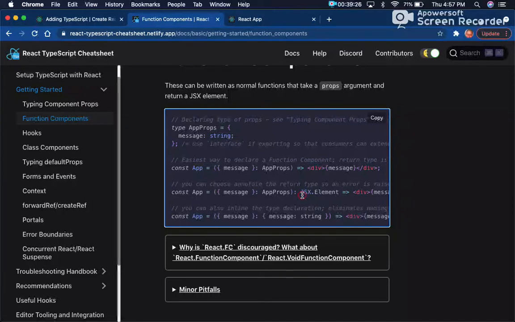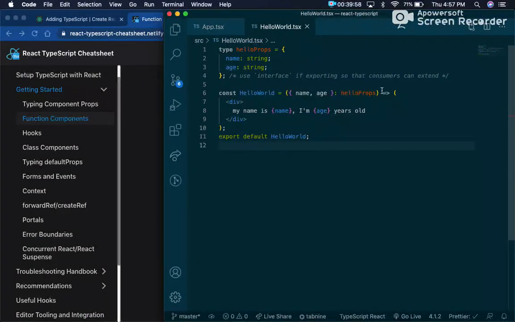Here, you can actually return the type of the app component, right? So not only you could define what the message prop is going to be, you can actually define what the app component is going to be. So you can define that the app component is going to be type JSX element, just in case somebody tries to return something other than JSX, it'll return an error. So this actually makes it even more secure. So if I was to put that there and then say that the hello world is a type of JSX element, and then we actually return the JSX element.